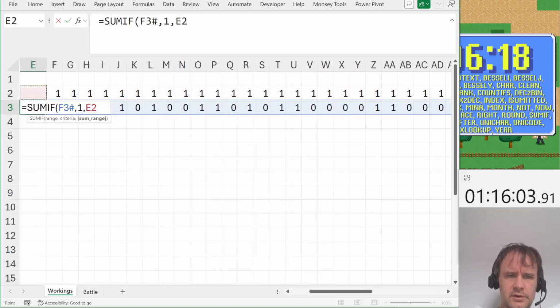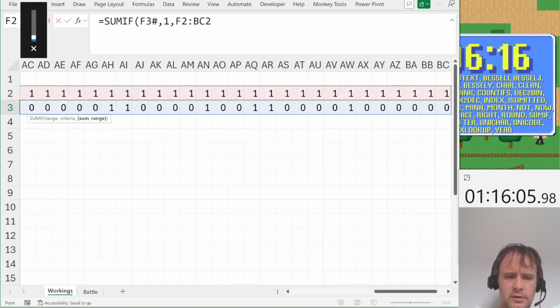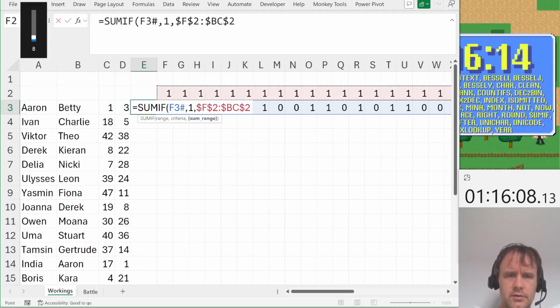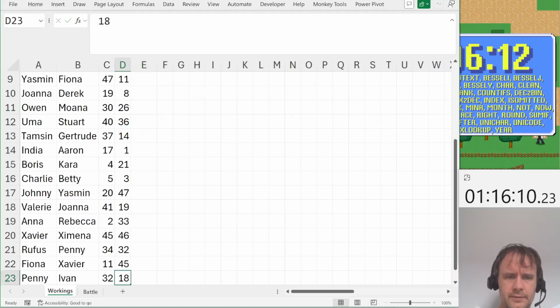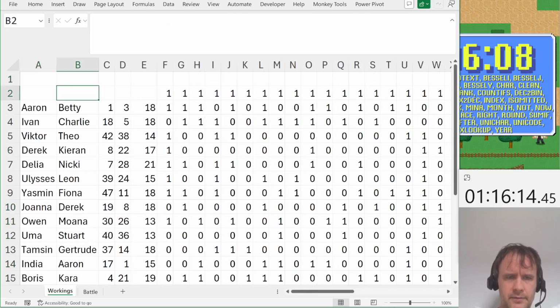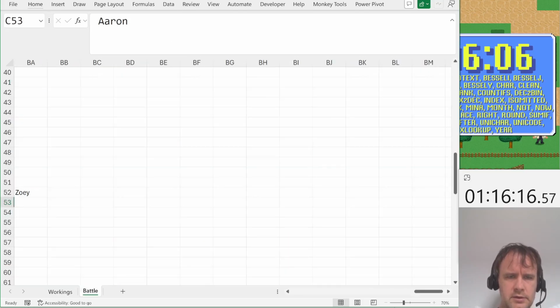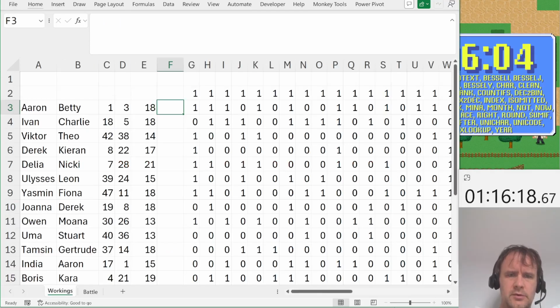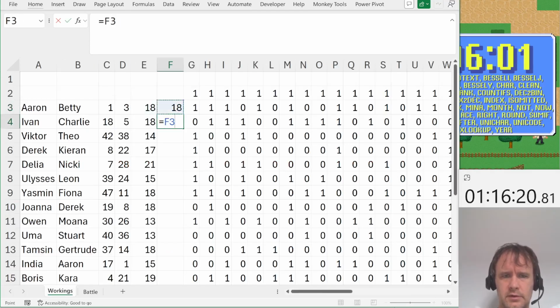That is 1, then sum this. Oops, no. Okay, and then what format do we want the answer in? Semicolon separate. Okay, so this and this and this.